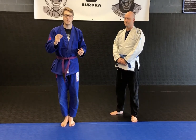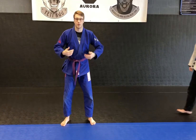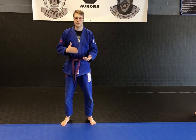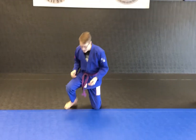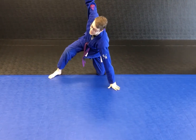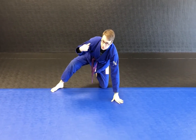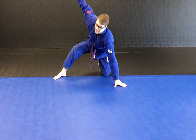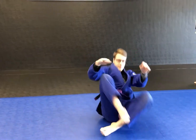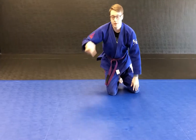We want to make sure you guys have the little details on this down, so let's talk about them. Our first one is going to be a front roll. You have two options — you can front roll on your knees, or once you've got that down, front roll standing. My knees and my hands go down, one leg goes up, one hand goes up. The hand's gonna throw down — try to tickle my toes. I'm gonna look that way and roll over my shoulder, not my head. My head should never touch the mat. You should be ready to do that on both sides — you go down the mat or you can do it in one spot.